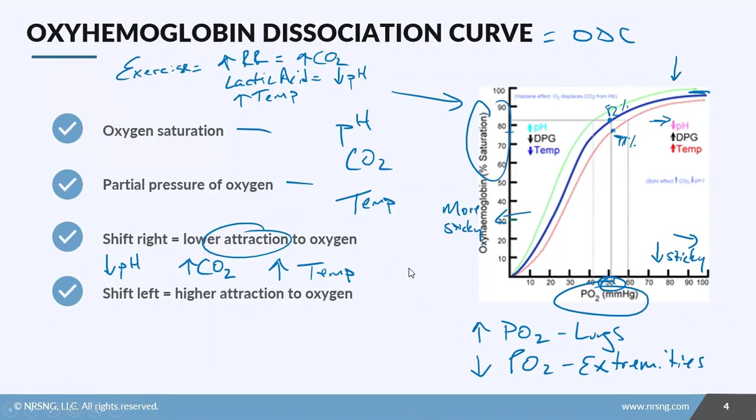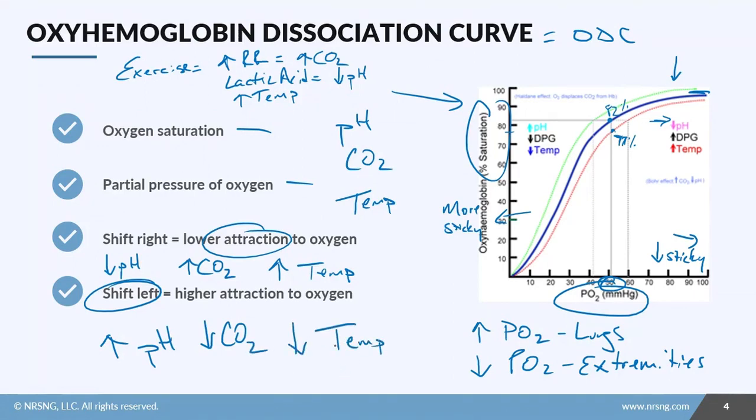Well, if every time the red blood cell goes to the lungs, picks up oxygen, comes back and says, hey, I need to get rid of this oxygen because those muscles need it more, that's going to cause this right shift. Means, why should I hold on to this oxygen? I don't need it. The tissue does. So that's why it's a right shift. So with a left shift, it's going to be the opposite. You're going to have this increase in pH, decrease in CO2, or decrease in body temp.